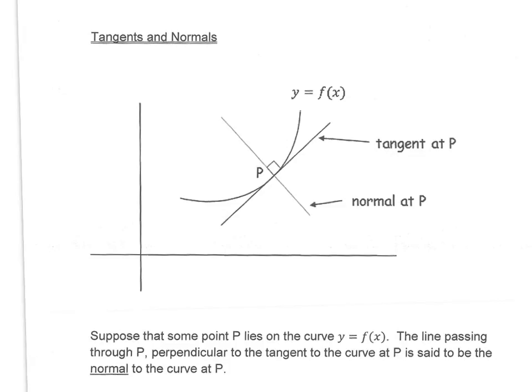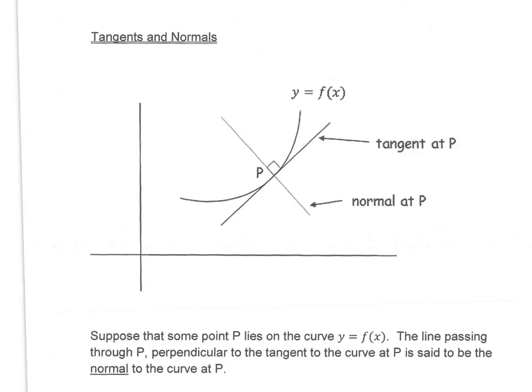Differentiation can be used to help us find the equation of a tangent or the equation of a normal to some given curve. So if we just have a quick look at the diagram, a tangent to a curve, so remember from GCSE, a tangent touches a curve at one point. So the gradient of the tangent is exactly the same as the gradient of a curve at that specific point where they meet. Now a normal to a curve meets it at right angles, so its gradient is the negative reciprocal of the gradient of the curve, so they're perpendicular to each other.